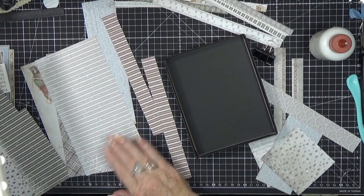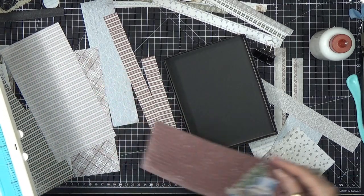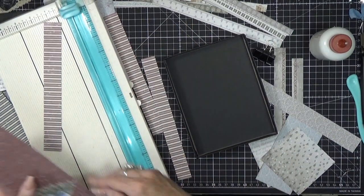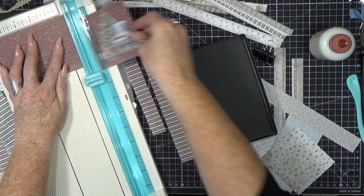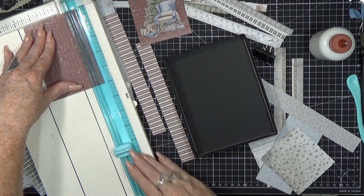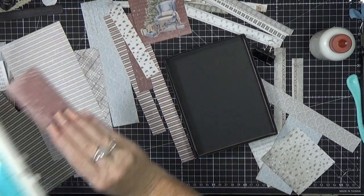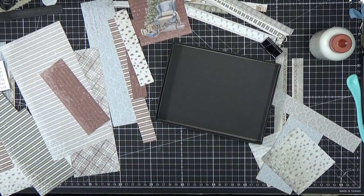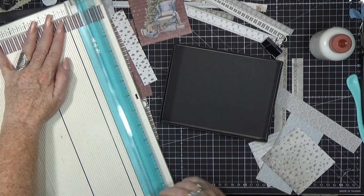Which one more am I gonna need? A red one for the outside. Oh, why not? Needs only to be 5, so I can cut out that little image. So okay, that's the first one. Outside. This needs to be 6.5. Here we go, here we go.